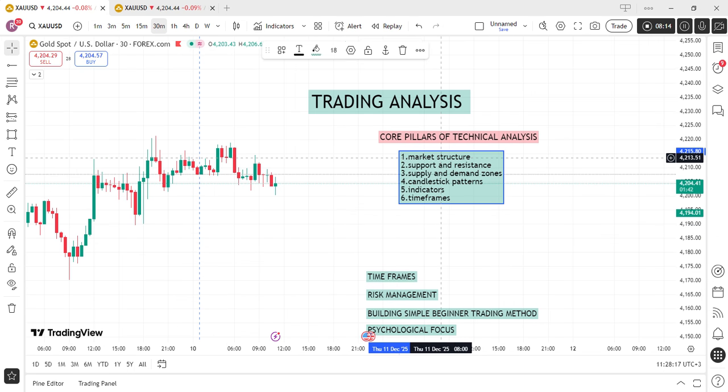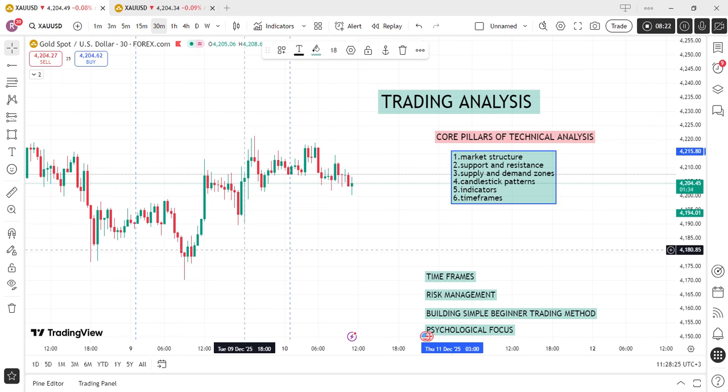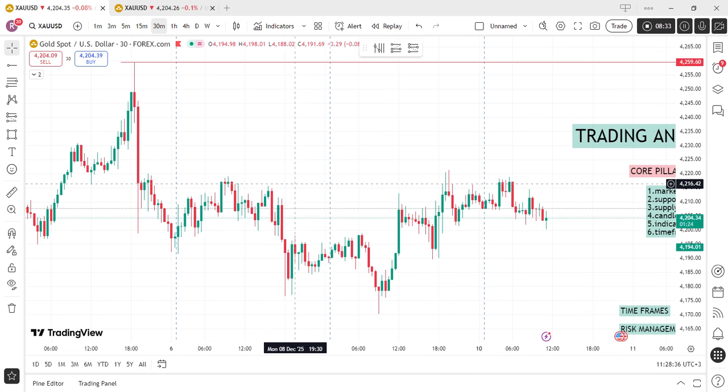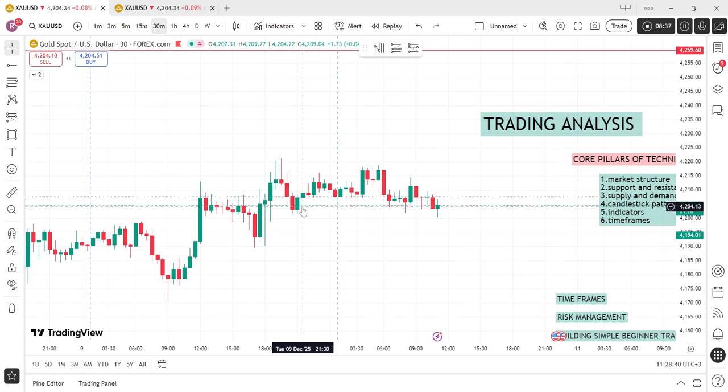Market structure is going to help you know the direction of the market. When you see higher highs, lower lows and so on, you're able to know the direction, whether we are going in an uptrend or a downtrend. Or in other terms, sometimes it's consolidation. Consolidation is a situation where sometimes I like calling it undecided. For example, yesterday, I know a lot of us lost a lot of money here. There was this time when gold was doing something in this area.